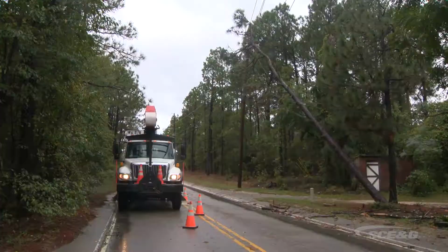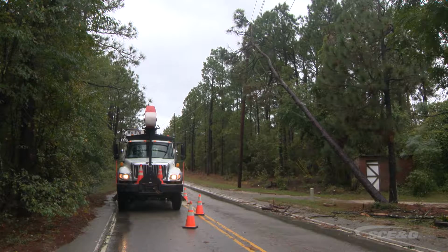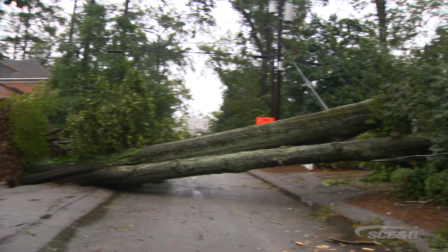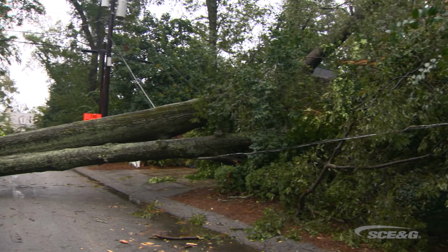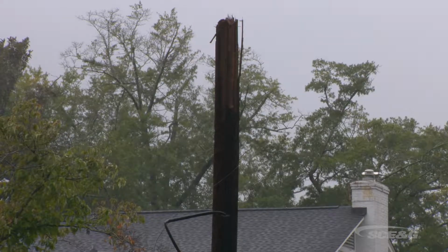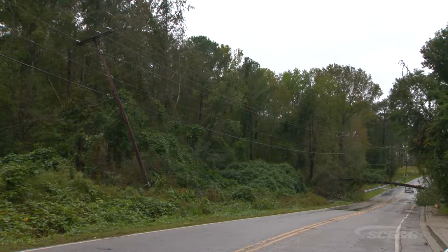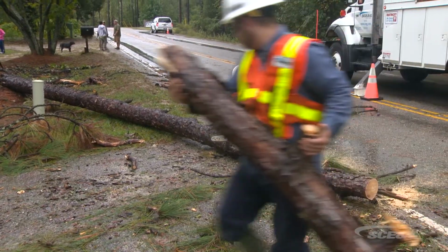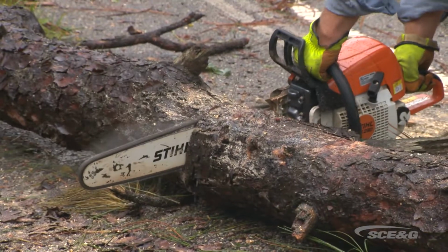We may do a very brief assessment depending on the level of damage, or we may need to do a detailed assessment, or we may need to do both. A brief assessment would be where we place someone who has technical knowledge. This could be a technician, an engineer, possibly a lineman, put them in a vehicle and let them basically do a riding assessment. We need to get a very quick assessment of where we have trees down, where we have broken poles, where we have vegetation issues that need to be taken care of. We could be blocking a roadway. We need to know those major things so we can put our resources on them very quickly.